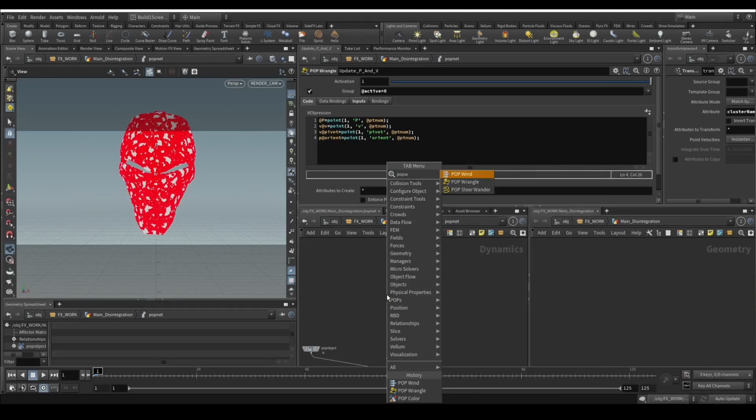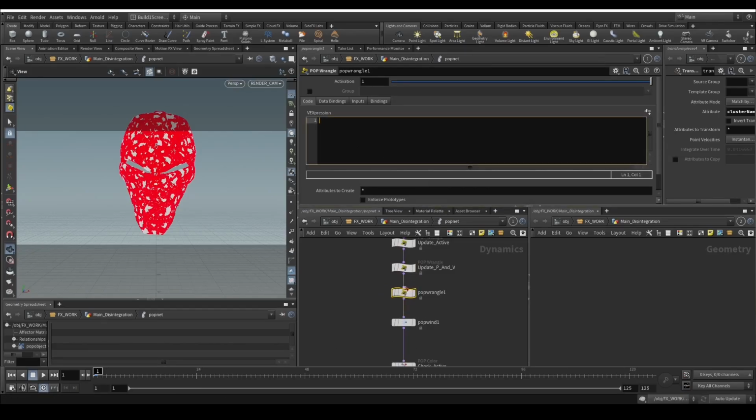Now the only thing we need to do is update our active frame. We can put pop triangle here, and we're just going to do if active equals 1, so double equal here, and we're going to do and, an active frame higher than 10,000, let's say. Then we're going to set the active frame here. Why we're doing this is basically: we put a very big number in the initial state. So if it's your first time getting activated, then you get the current frame. Otherwise, we're not re-updating the active frame. So let's update the active frame and make sure it's working.